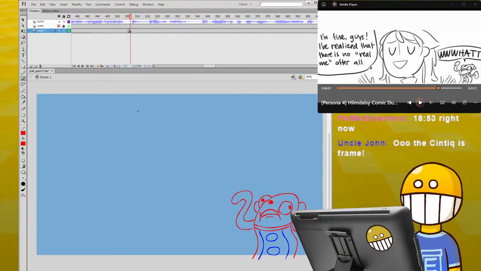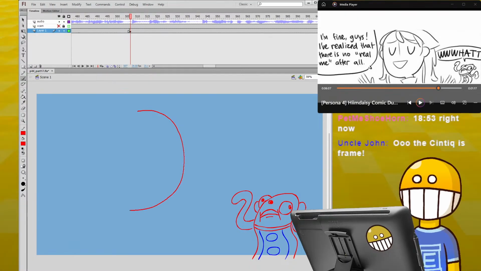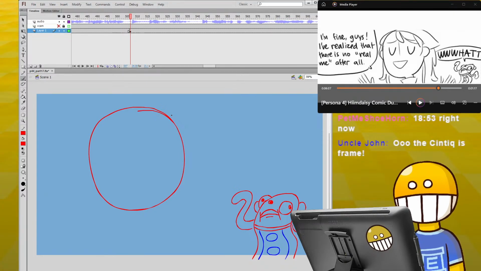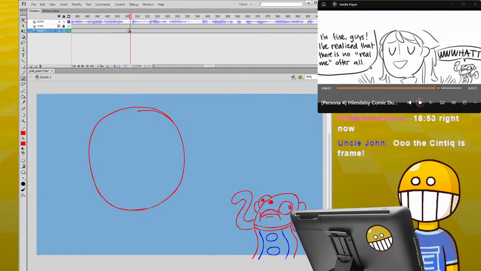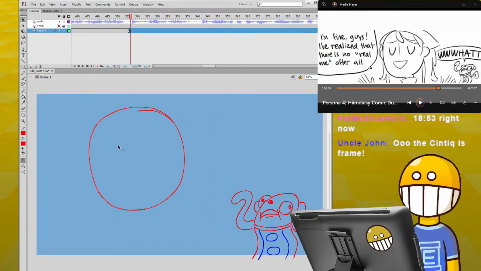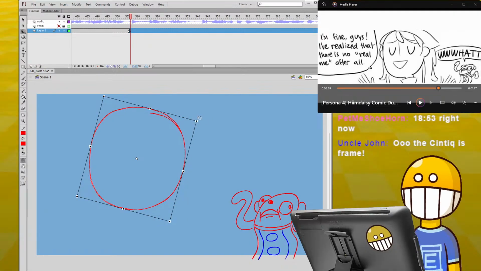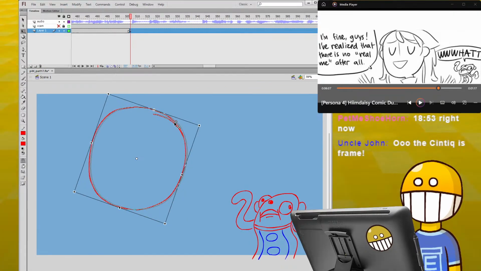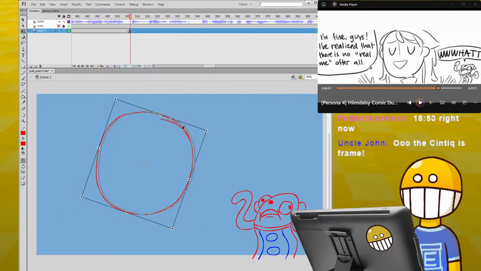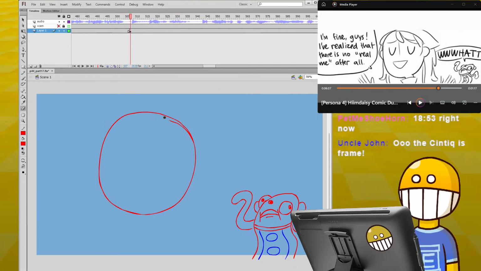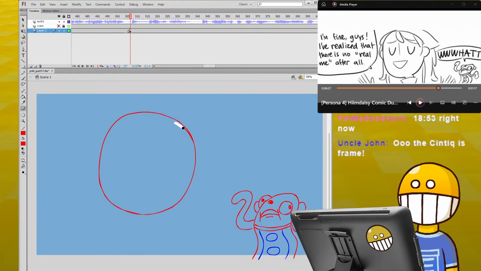But yeah, I am using a Cintiq, but I couldn't find the exact model that I'm using. Even when I looked up the one I'm using, apparently they've updated it way more. I think I'm using the 24 HD, and how it looks now is completely different to the one I have. So I'm guessing they don't even sell the one I'm currently using anymore. Which wouldn't be a surprise, because this thing's probably more than 10 years old at this point.